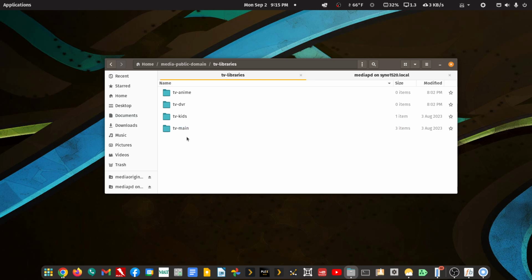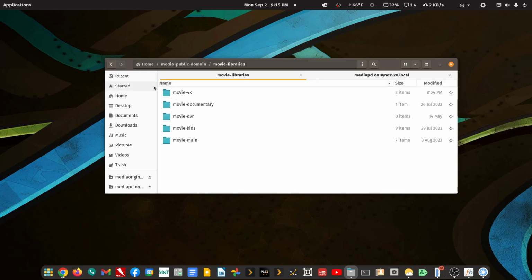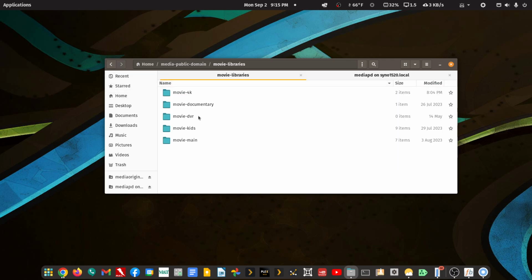So to segregate things that are totally unlike, not unliked, is not a bad thing to do. Because not everyone is interested in the same sort of content. Or you could just put all your TV shows in one main folder and all your movies in one main folder. But as your server grows, this little bit of segregation makes more sense.